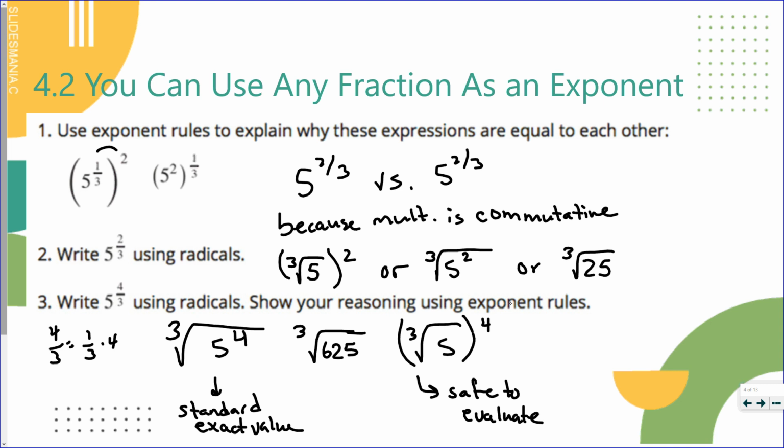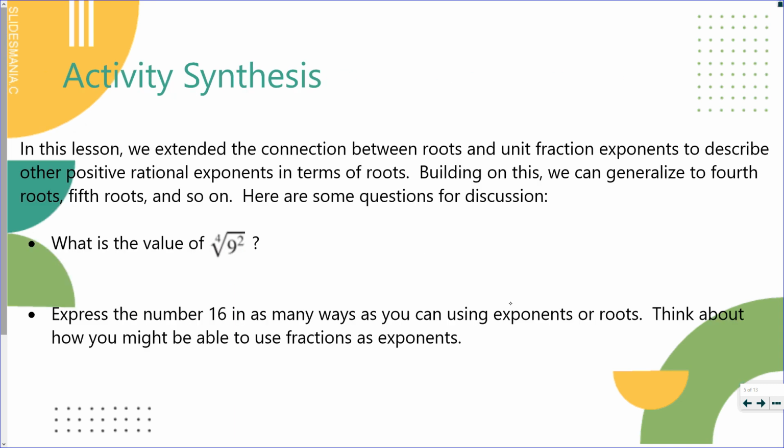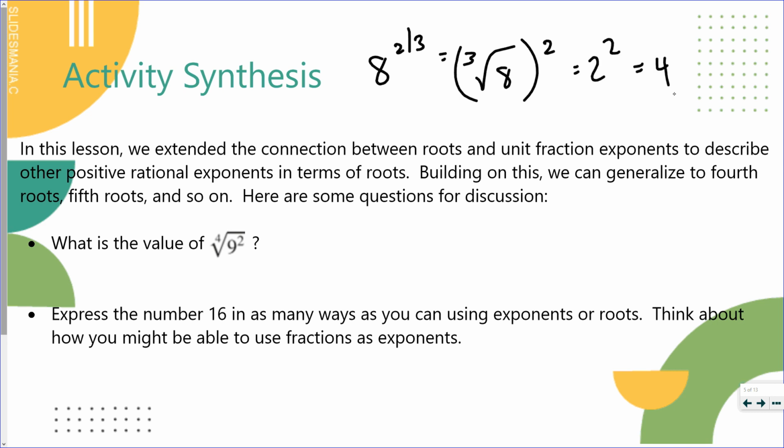A good example of that, let's see, maybe not on this slide here, but just an example I'm thinking of. If I wanted to find 8 to the 2/3 power, and write that as a radical, it would be the cube root of 8 squared. And that's useful here because we know the cube root of 8. That's 2. So that's equal to 4. So that form is useful when we can just quickly do the calculation.